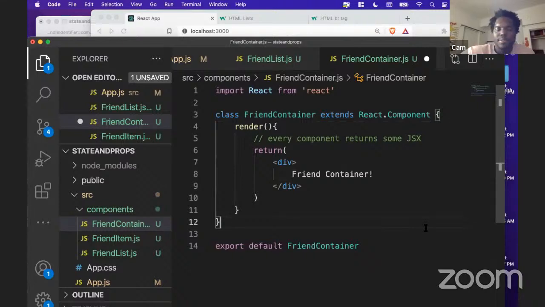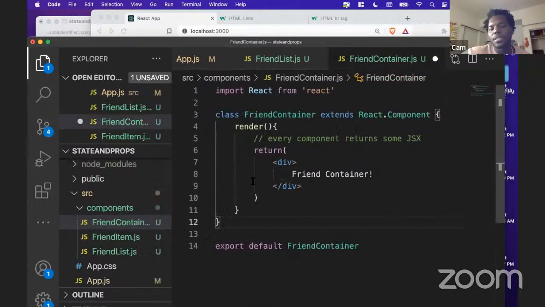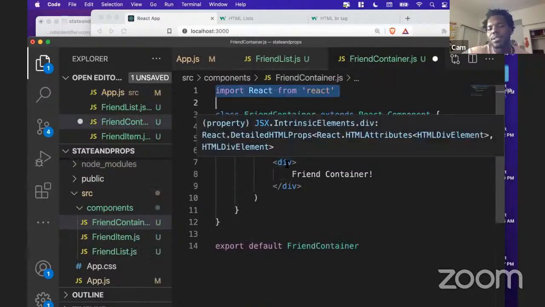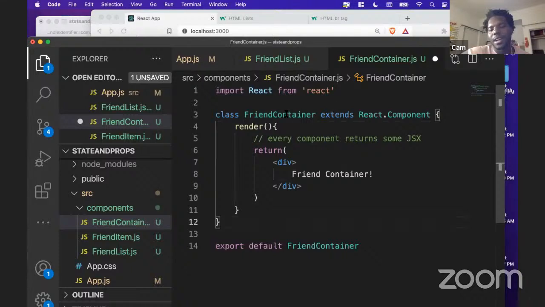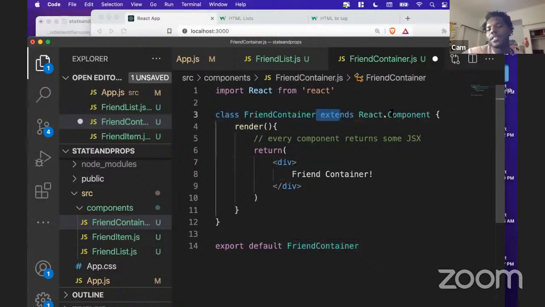Technically, it's not that many more lines of code, but you can see the difference: you don't have to import anything when you do a function, but with the class, you have to import something. You have this funkier line, extends React.Component, which is essentially saying, hey, I'm gonna create a class off of the default React component class. And so there is a class for React components that was created.